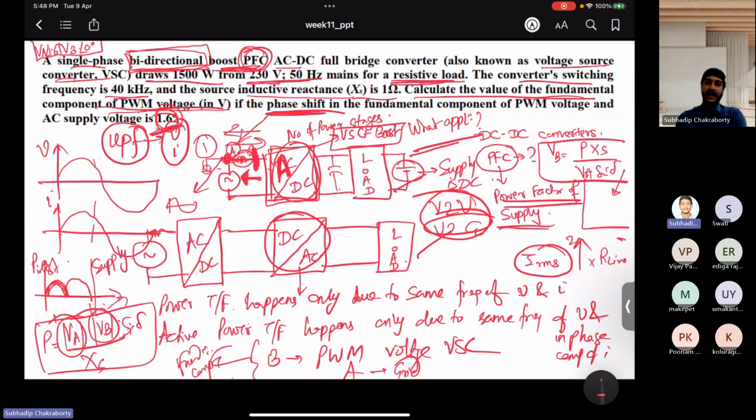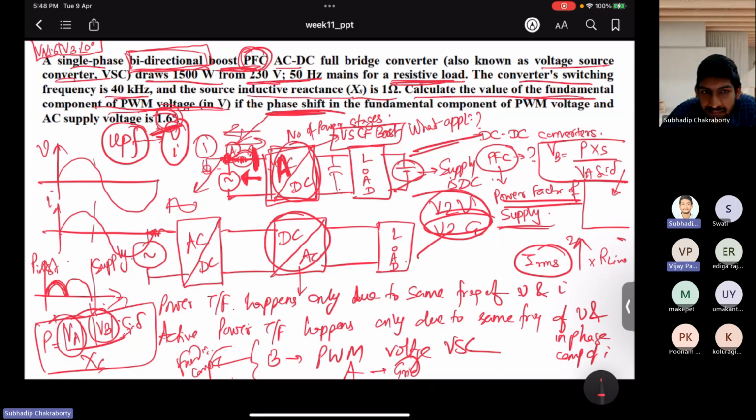So since you don't have any harmonics or analysis involved, this question became easy. This question can be made further complicated using some harmonic currents, right? That is not done here. And in the exam also you will get easy questions. Our purpose is to make you learn, but the analysis would have been much more complicated if the current had some harmonics.